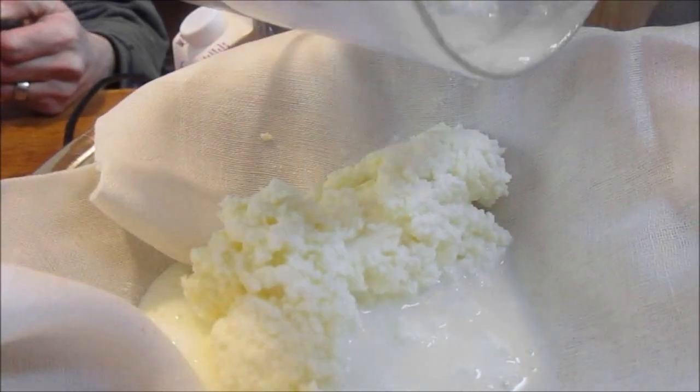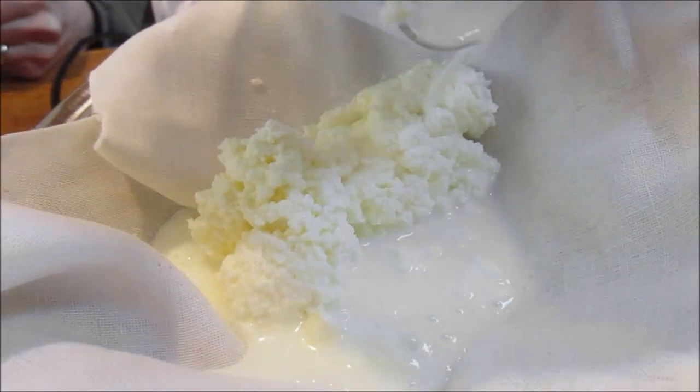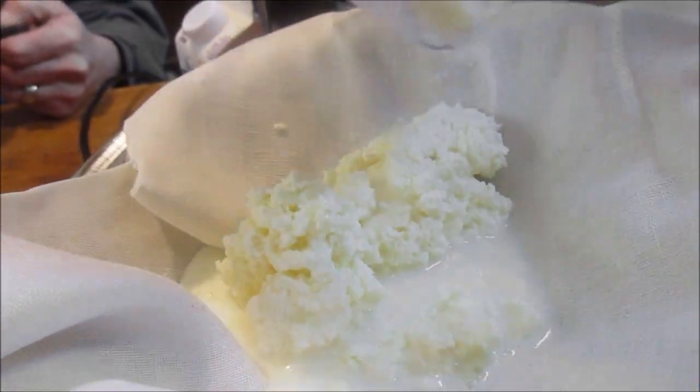Take off the blade of the food processor. One more thing, clean the blade off there. Okay, you put this in there. You strain the buttermilk from it.